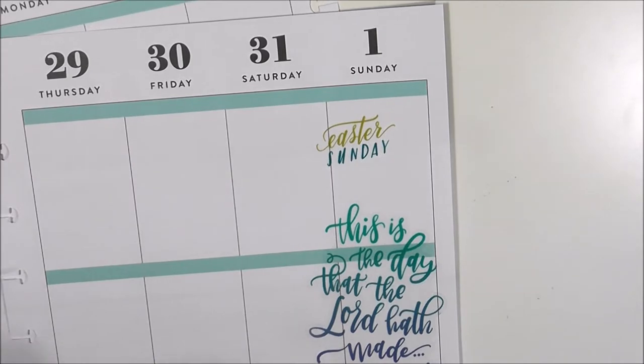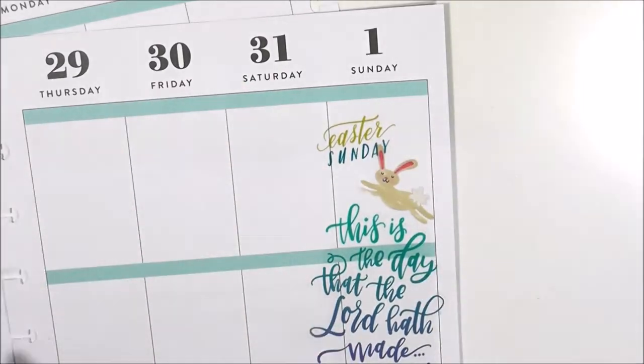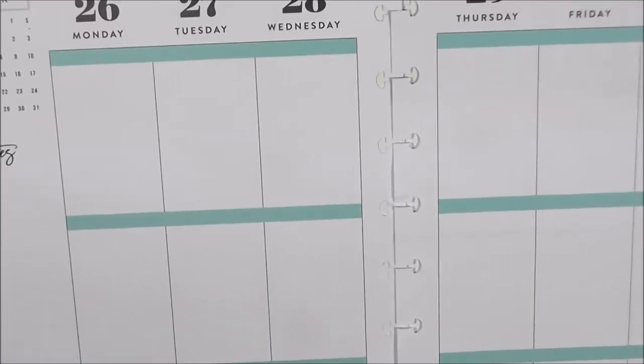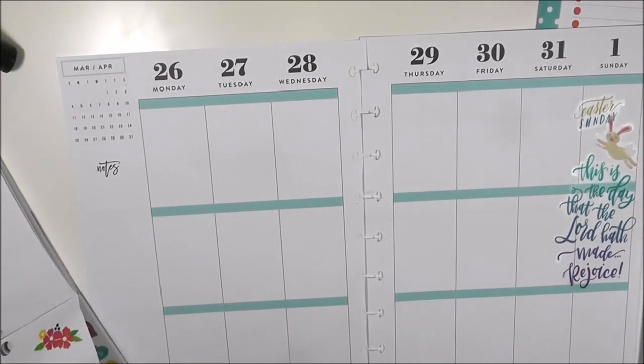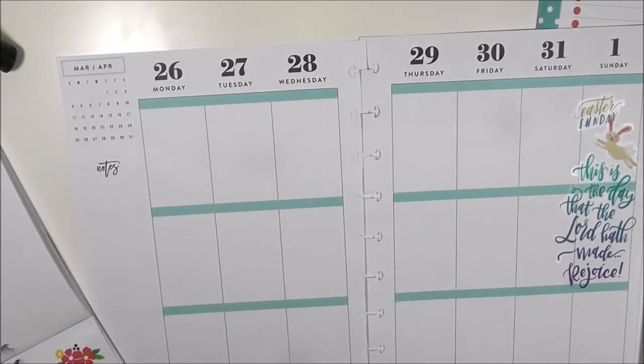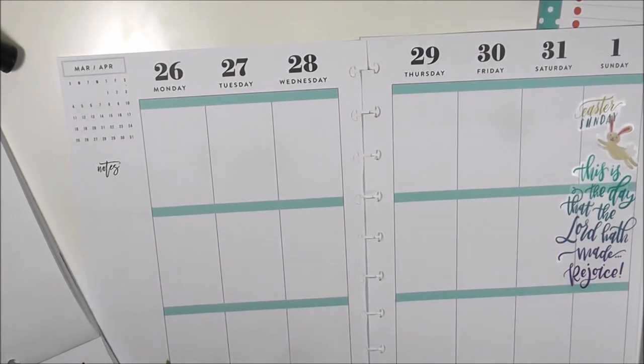So I'm gonna make this a little bit more of a springy theme this week in my planner. So I'm just gonna grab that little bunny there. Let's wind this up so you guys can see what I'm doing. And I'm going to grab these florals that were already on the page. And I'm just gonna use those.